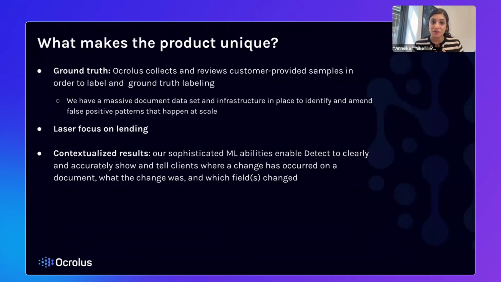We don't necessarily know the outcome in all cases, but the lender does, and the borrower knows what their intent is. So how do you know if the tampering on a document truly was fraud or what the intention behind that tampering is? Well, something that's special to Ocrolus is that we've worked with clients to collect a sample of a ground truth where they actually tell us what the outcomes were, and we're able to refine our signals based on that data. We also have a feedback loop where we're constantly getting that information on actual outcomes and what our clients deem to be fraudulent or not fraudulent.